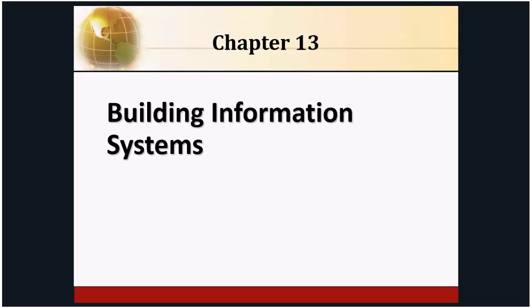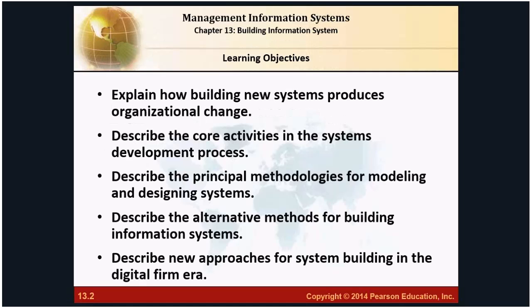Okay, so today what we are going to do is we will be discussing how to build information systems, right? So what are the approaches and what sort of technical things are to be done in information system building, right? So this is going to be your roadmap. Explain how building a new system produces organizational change and describe the core activities in the system development process.